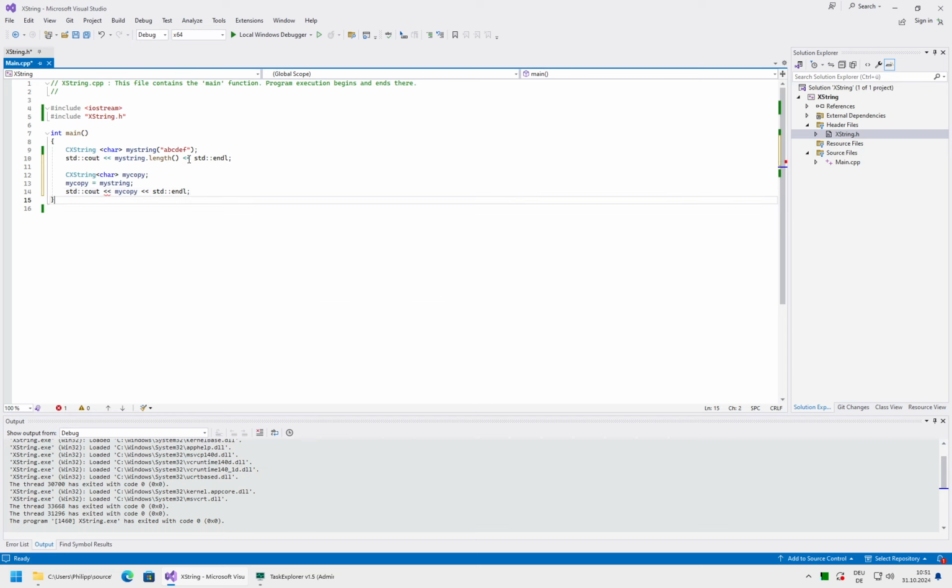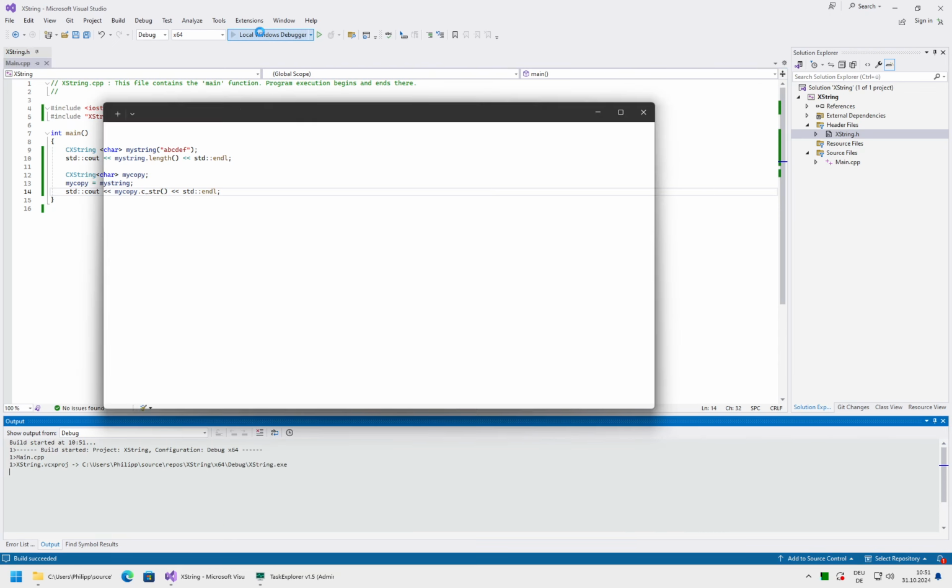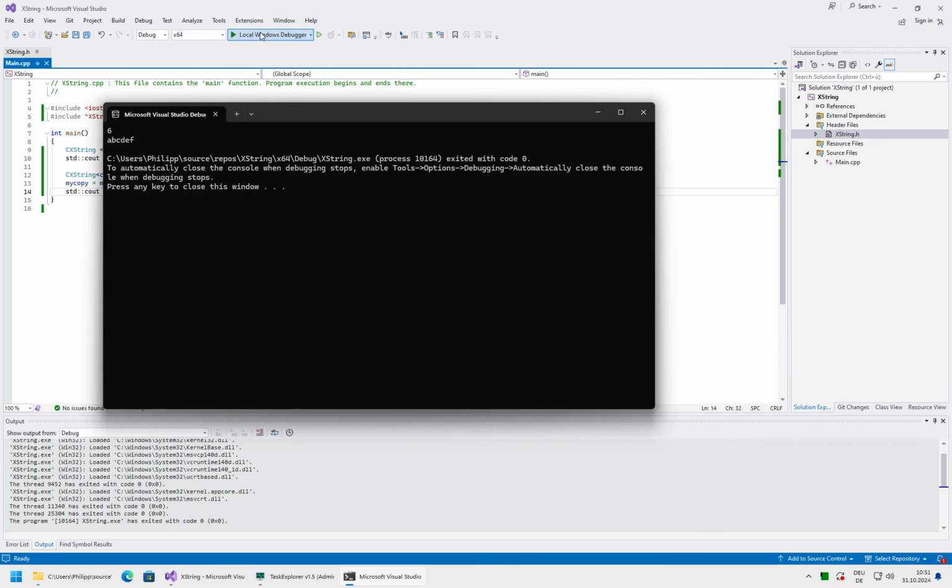It cannot output mycopy. You need to use mycopy.cstring. Okay. So now we're only missing the copy constructor itself.